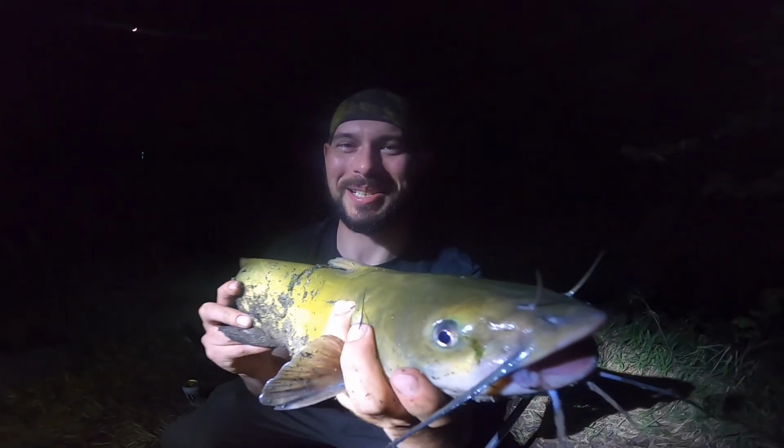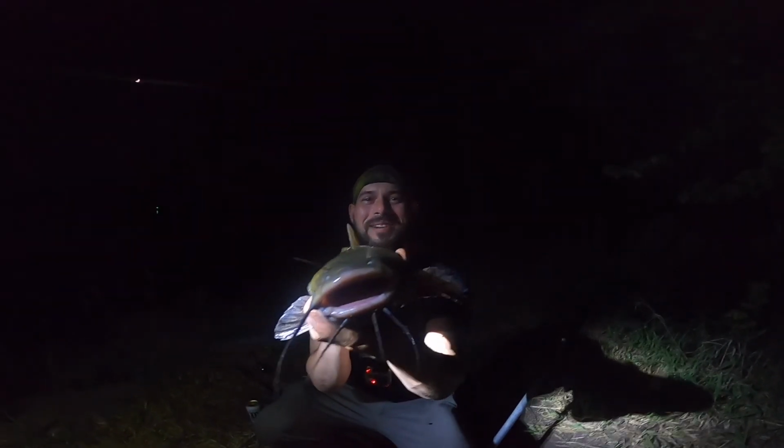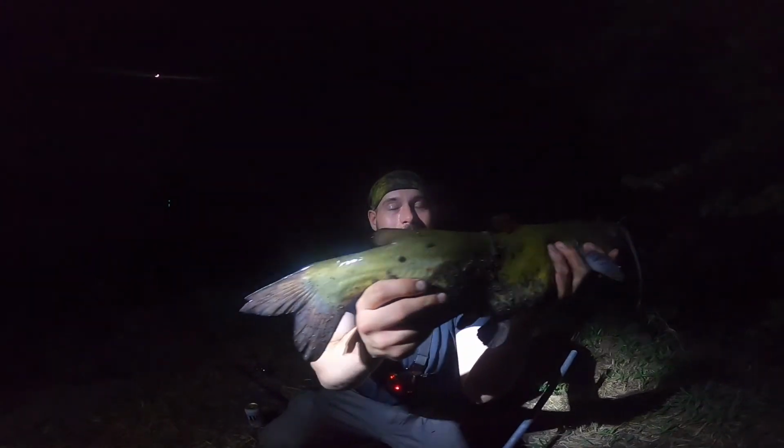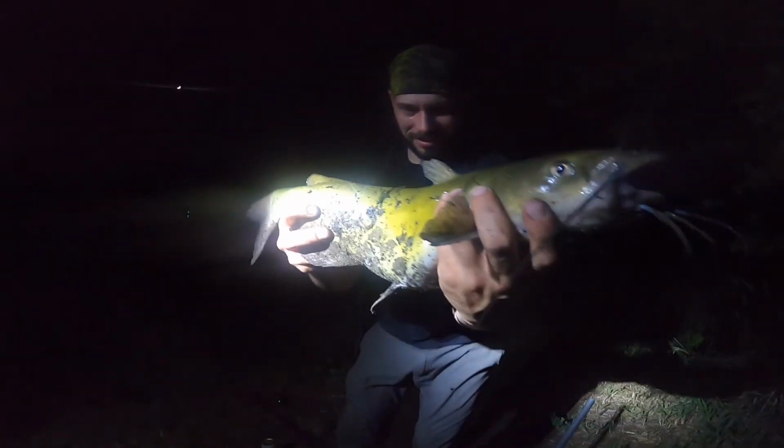That's some good close-up right there. We heard a snapping sound. Thought the rod went in the water. It was close to going in it, and then we found it. All right, we're gonna go in for the release.